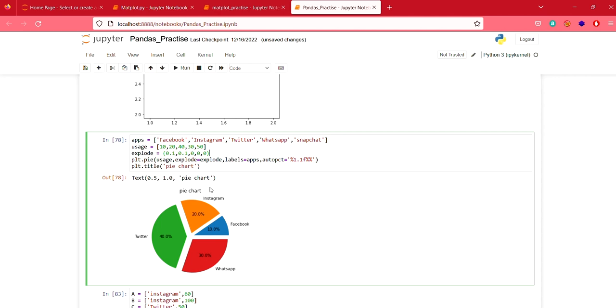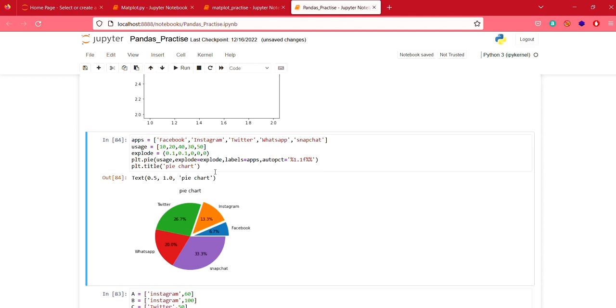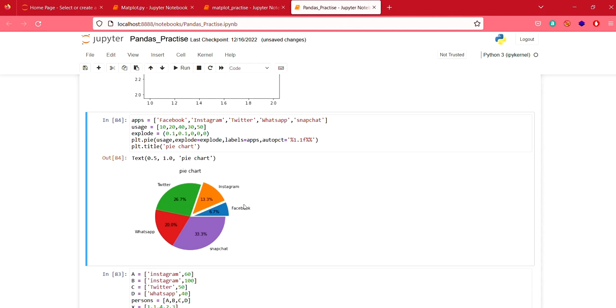See here, I'll try to make a chart of it. There are 5 apps in it, and I'm giving the title as pie chart. They are Instagram, Facebook, Snapchat, WhatsApp, and Twitter. Based on usage, it will automatically separate and give the values in a pie chart.